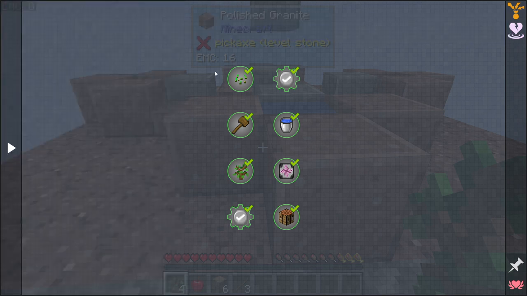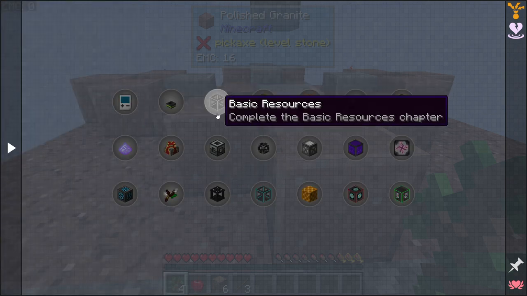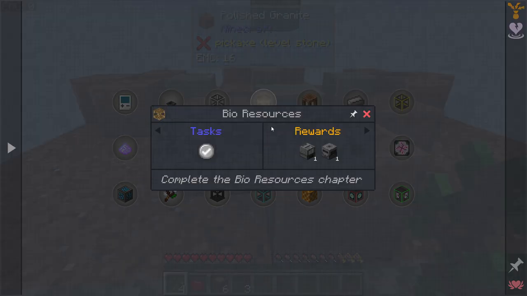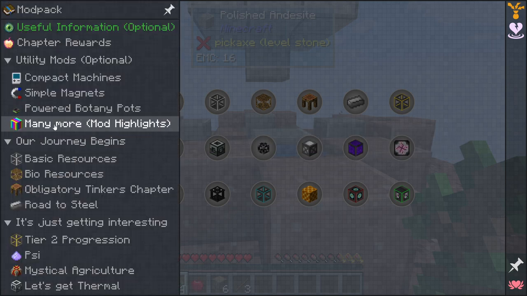So if I come here, useful information, optional, this is all taken care of. And those are your chapter rewards. As you finish a chapter, so let's say that I finish the basic resource chapter, I'm gonna get 64 blocks of iron for 2300 EMC each. So yeah, that's going to help. Once we're done with bio resource, we're gonna get a bio generator and a crusher. So some nice little things just to help you along, because again, this modpack is made to be fun and not have to waste a ton of time. We're gonna look into those a little bit later, but for now, let our journey begin.